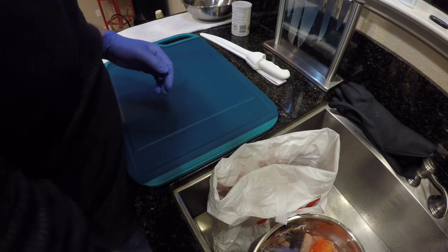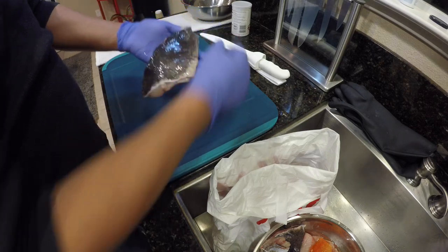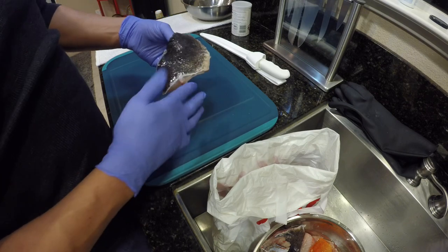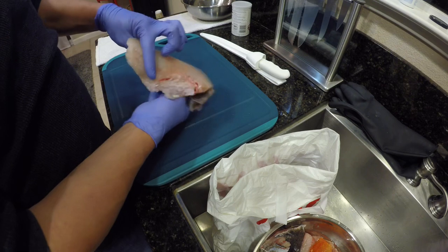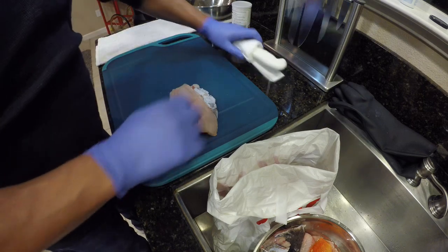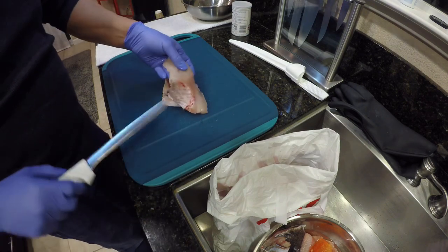We got to clean up a few of these fillets. What you're going to notice here is that they left the skin on. The purpose behind that is because you need to be able to determine the species. So if you get back to the dock and Fish and Game is waiting and you don't have the skin on, all the fillets look alike — they don't know if you took an illegal rockfish or not. So just going to take the skin off and take off the rib bones and get it ready for frying.